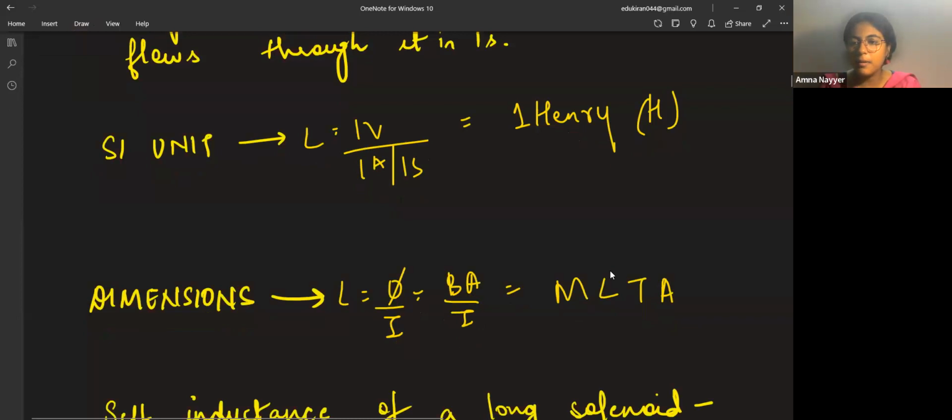This is L to the power 2, T to the power minus 2, A to the power minus 2. This is from your class 11th. Nobody is going to ask you the dimensions, but you should have written it and just know how, if by chance dimensions are asked, because these are helpful in the calculation part. Solenoid we'll see later. First note down this formula part and all these points.